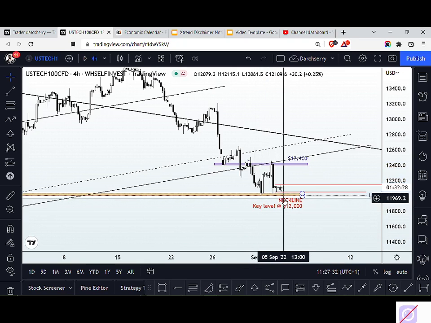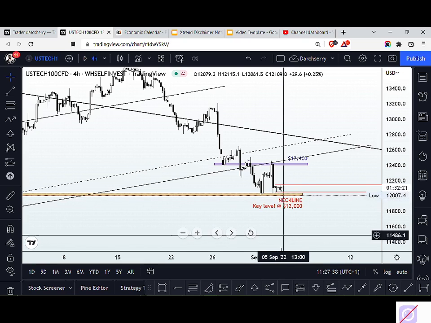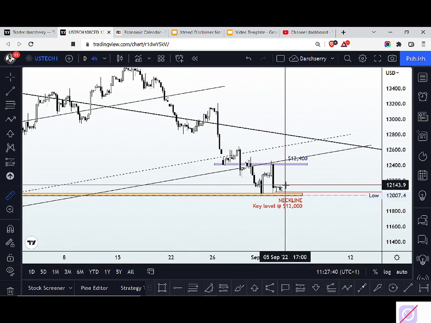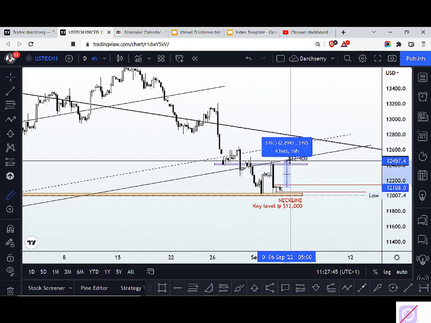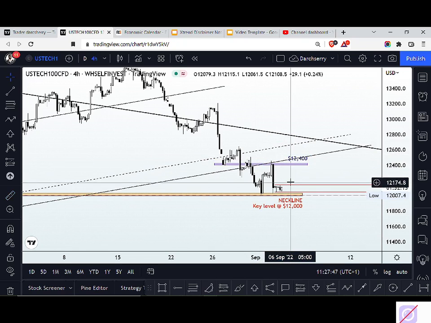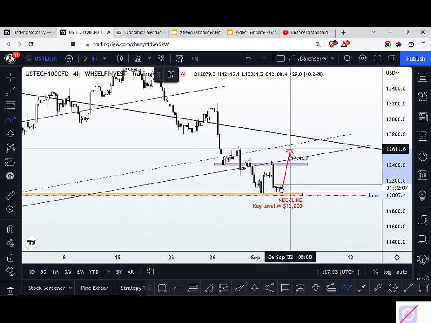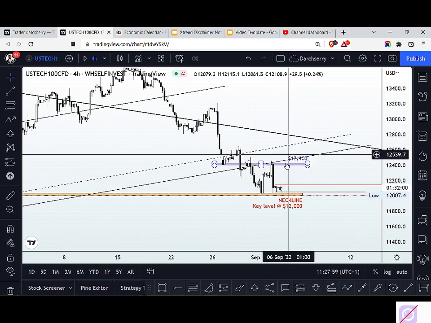So right now, the next question you will be asking is this: okay, if we are going to be having a bullish momentum on the US tech, are we going to wait for the whole 300 pips to happen before we can actually trade the US tech? Well, that's the right question. So are we going to be waiting for price to come all the way to break out the 12,400 before we can actually take advantage of that bullish momentum? So that's the good question.